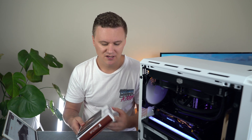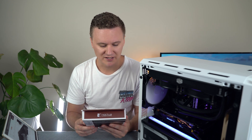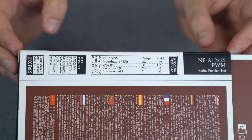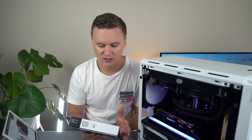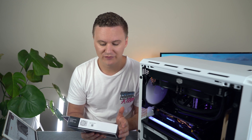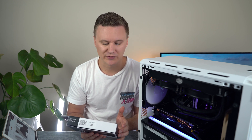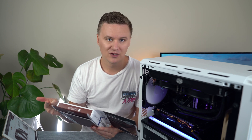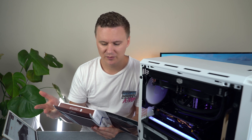A six-year warranty really shows that they stand behind their product and they don't really expect them to fail. As far as some of the specifications, with the low noise adapter you can get a 1700 RPM fan speed, or without the adapter up to 2000 RPM. Airflow: you're looking at 102 meters cubed an hour, a maximum noise of 22 decibels, minimum noise of 18.8 decibels, and static pressure of 2.34. And then with the low noise adapter, 1.65. Really high performance fans. In the box we've got a 30 centimeter extension cable, a 4-pin Y cable, a low noise adapter, anti-vibration mounts, fan screws, and an anti-vibration gasket for water cooling radiators.